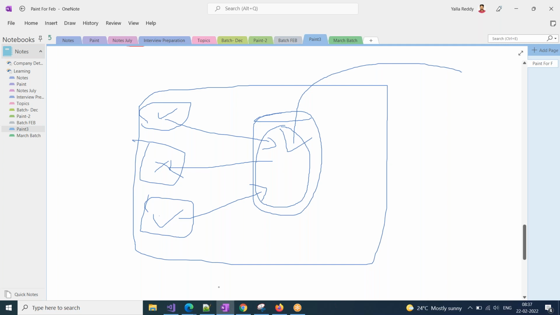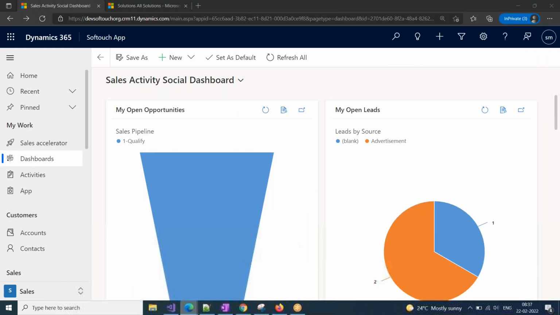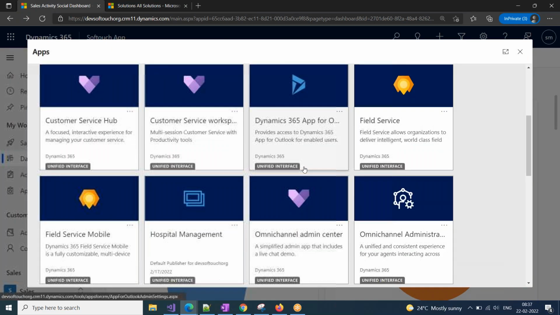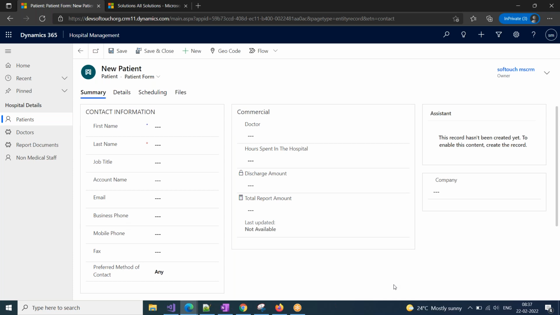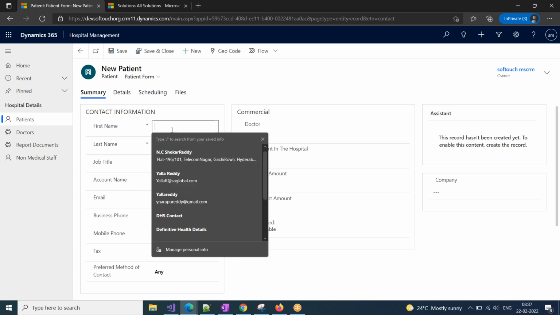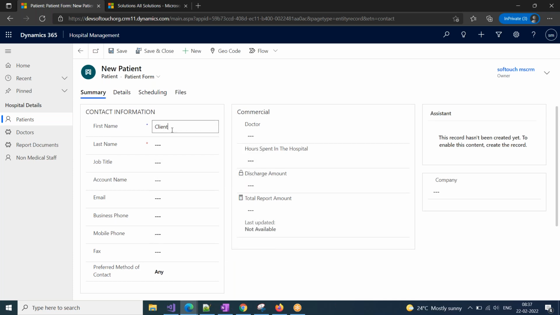And when it comes to client side, let me go back here. Right, now you see what a client side is. I'll click on a new button in the browser, and it opens a form, and I have entered some data. Right, and save it.